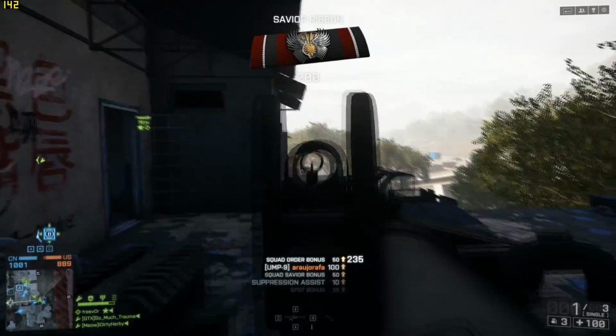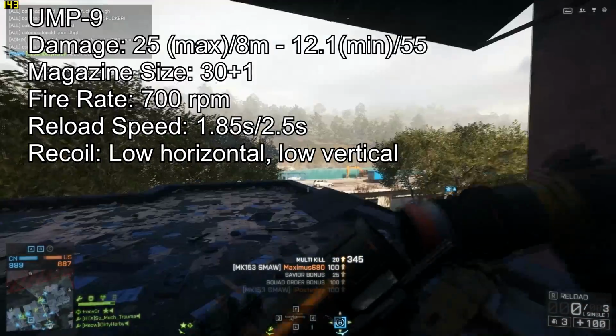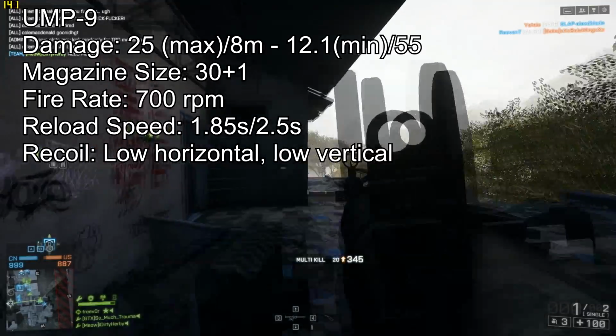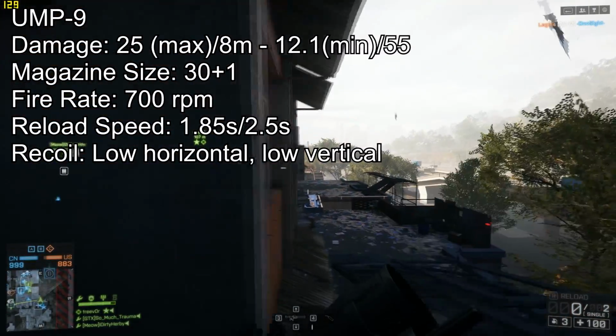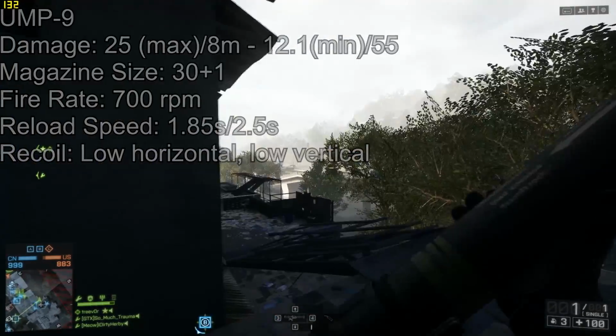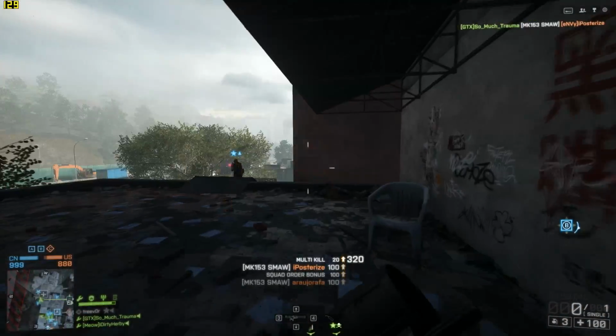In looking at the base statistics, we can see that it does 25 damage up to 8 meters, and the damage decreases until it does only 12.1 damage at 55 meters. This means it's going to be a 4-shot kill up to 8 meters and a 9-shot kill at 55 meters, but it's rare that you'll ever win a gunfight at that range.